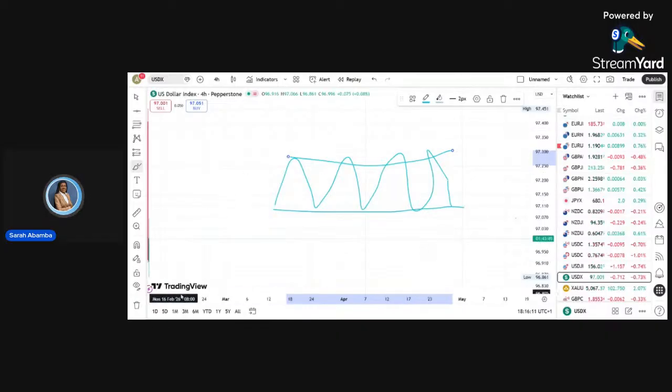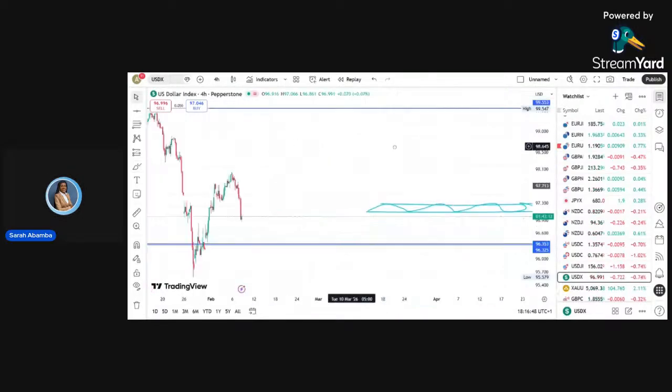For this ranging market, when the market is at its support, you buy. When it's getting to the resistance, you exit your buy order and you place a sell order. So you just keep buying and selling back and forth until the range is exhausted. That is to say, the market either breaks below the support or breaks above the resistance. Before then, you'd have made a good amount of pips from this particular market, the ranging market. So let's look at some examples.